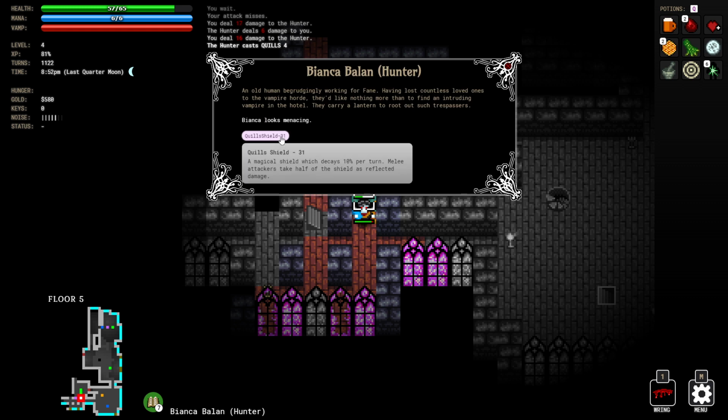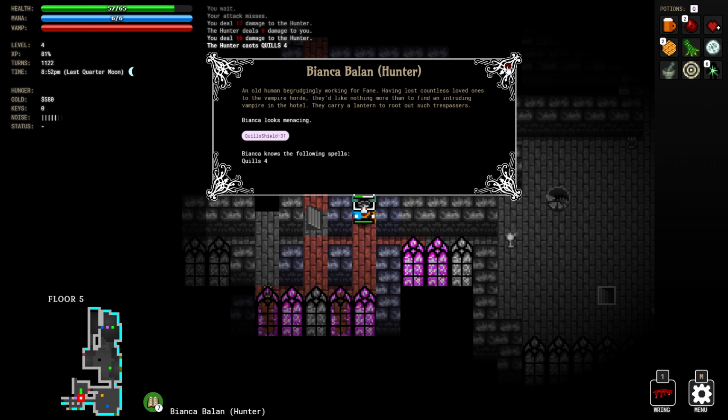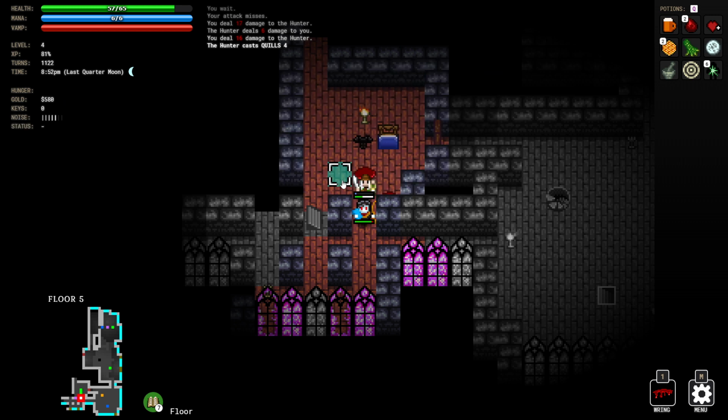So quills, shield 31, a magical shield which decays 10% per turn. Melee attackers take half of the shield as reflected damage. Half of the shield. Does that mean I take 15 damage, or half of the shield damage that I take? Let's find out. Now they have quills 28. I'm at 57 health.